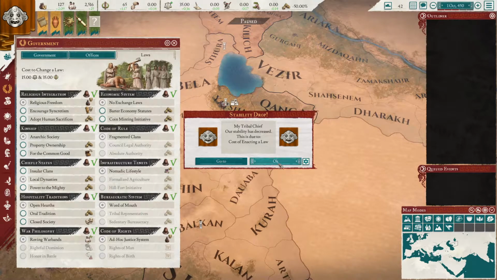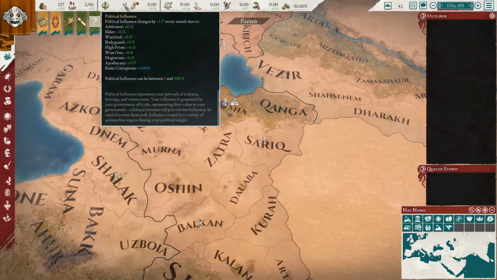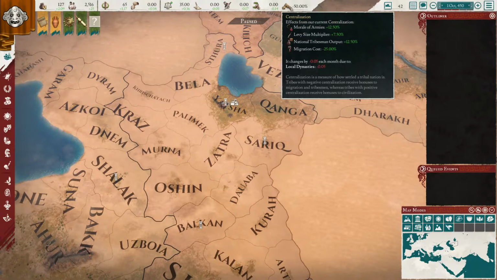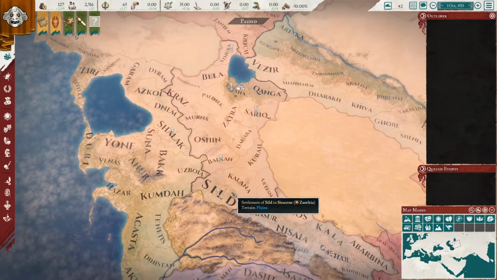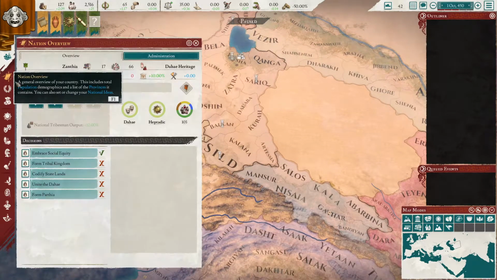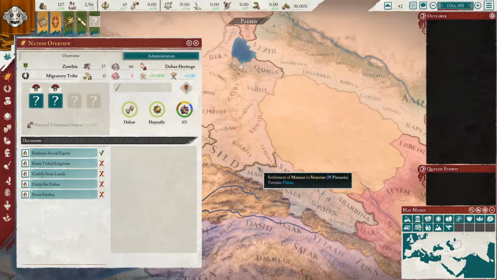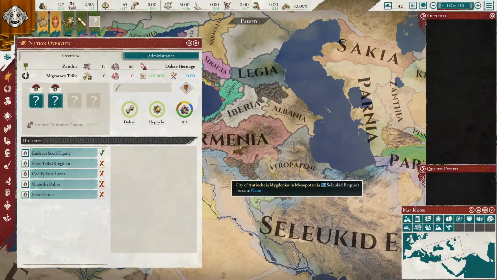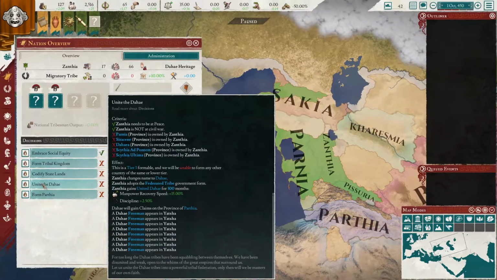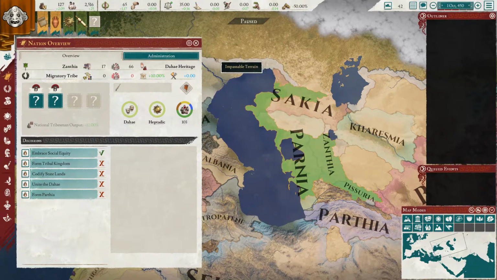So there we go. And so we leave that. We want to maintain our PI. We're going to need that, but it's at -50%. Another reason to choose Xanthia is within the decisions. Xanthia can either unite the Dahai, let's zoom out, and zoom out, unite the Dahai, control those lands, or you can form Parthia.